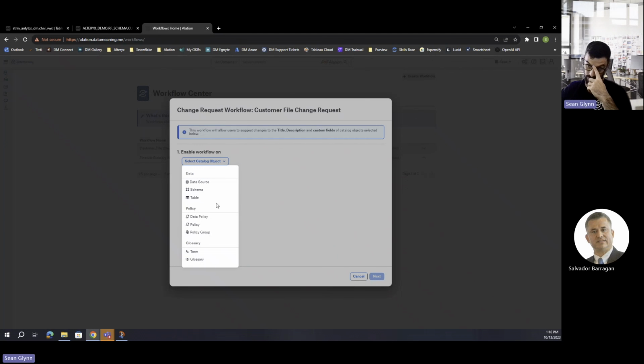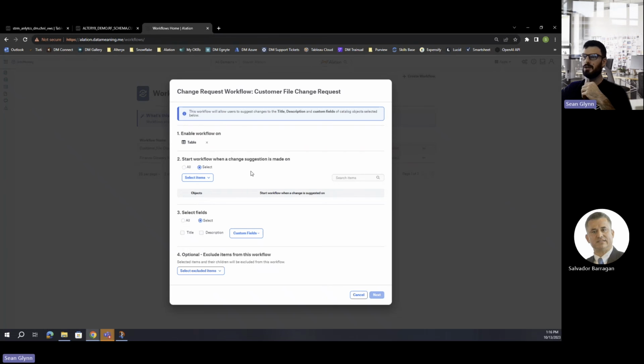Let's pick some sources here. In this case, I'm looking to have this managed for table objects. Once I've picked my object, and you can only pick one at a time, unfortunately, if you wanted to put the same change requests I'm building out here on another object type, you would have to build out a separate workflow.